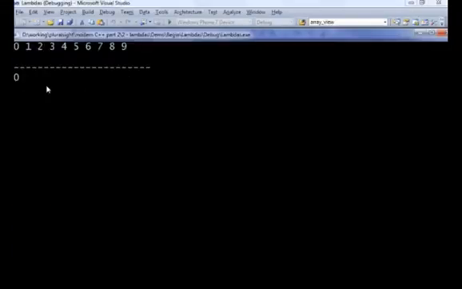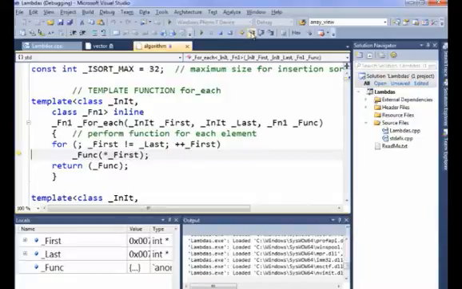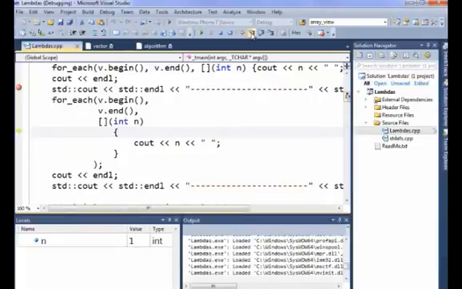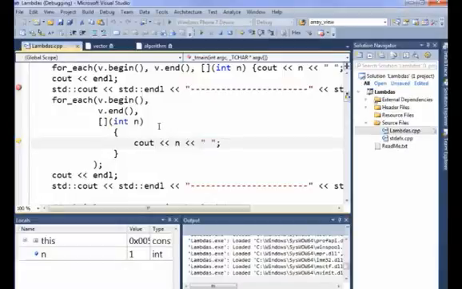Step in again. Again, I find myself back in my original code, can use the step over controls, can hover over things and see what they are. We're on 1. And if I Alt Tab, now 1 is on the screen.